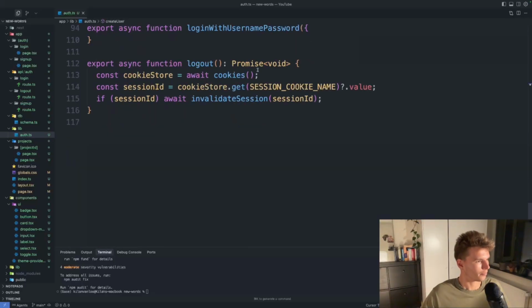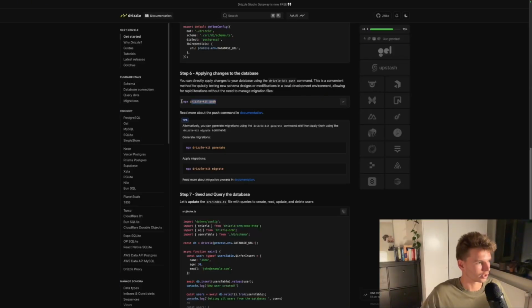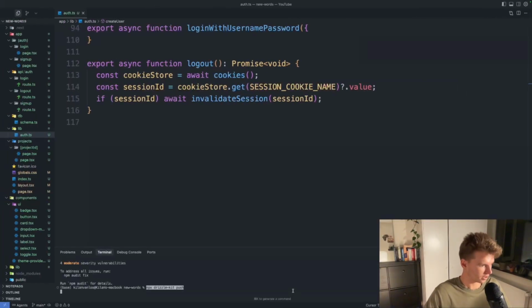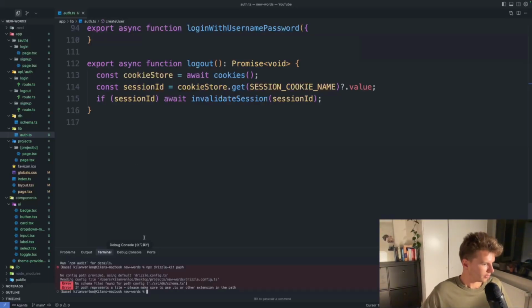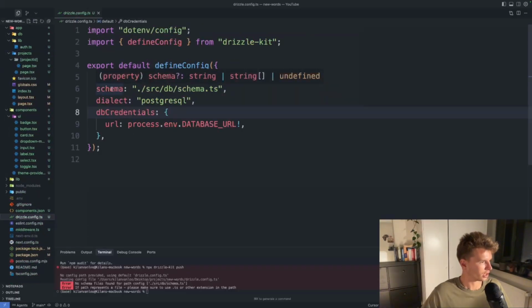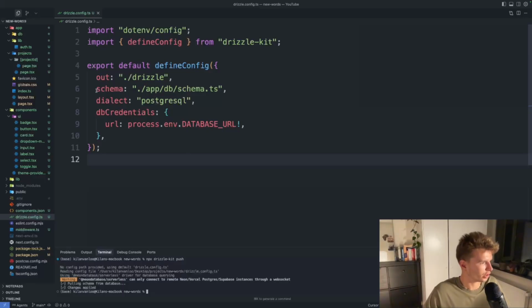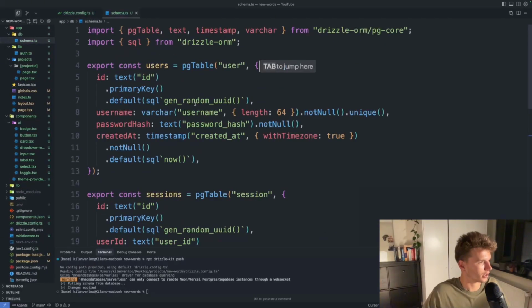I'm not going to go over it all, but the important thing is now in Drizzle. So what I'm going to do is just actually run this command. And what it says is no schema file found for path. If path represents a file, please make sure. Okay, so we need to actually come in Drizzle and we need to change the schema path. Okay, then it's in /app. Yeah, okay. So make sure you change the schema path to this path, and that's going to look down in app. Then it's going to look in DB and find the schema file. And what it does is it actually applies the changes that we wrote in this code.